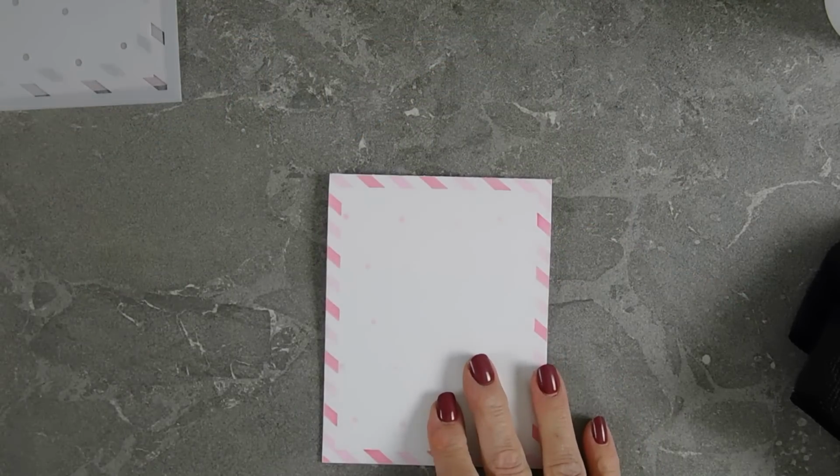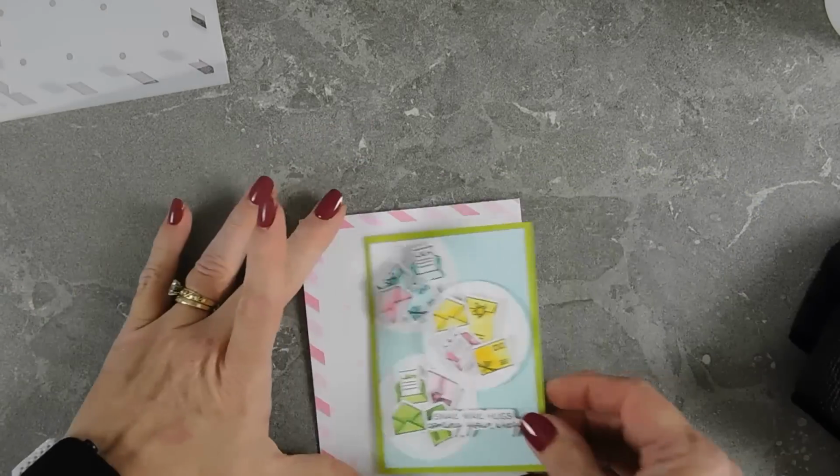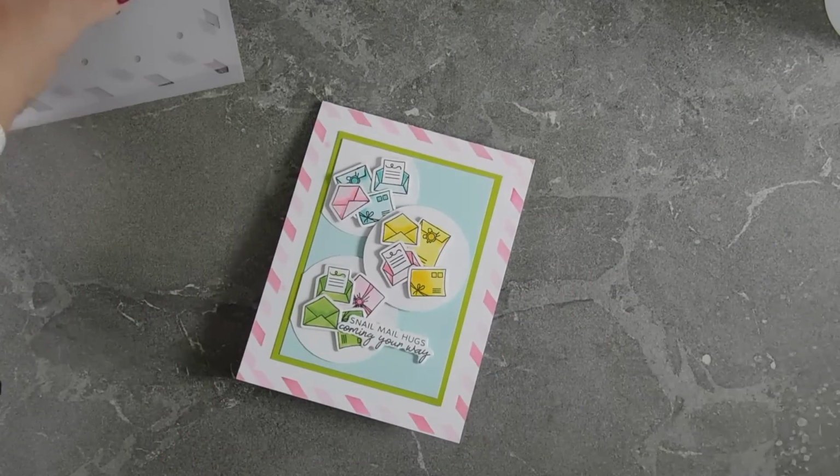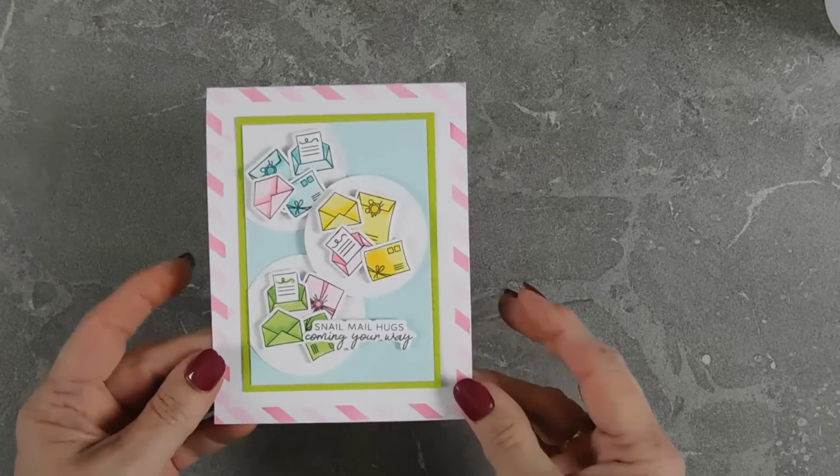After we have this done, we're going to go ahead and take our home panel, and I'm going to layer it right in the middle. I just think this looks so bright and cheery.